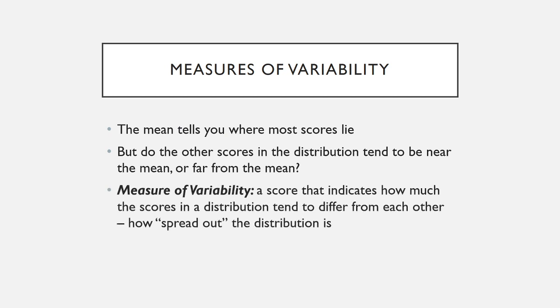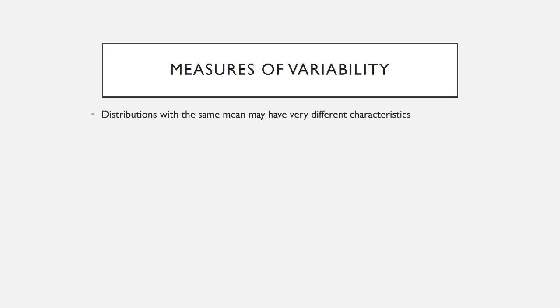In order to capture this, you will typically want to pair your mean or other average together with what we call a measure of variability. A variability score is meant to be a value that tells you just how much all of the scores in your distribution are spread out from one another. Are they clustered very close to the mean, or are they far flung? Are there scores that are extremely far away from the mean? You tend to see a central tendency statistic paired together with a variability statistic because the two together give you a pretty fully fleshed out idea of what's going on with your data, at least when you're describing a single variable.